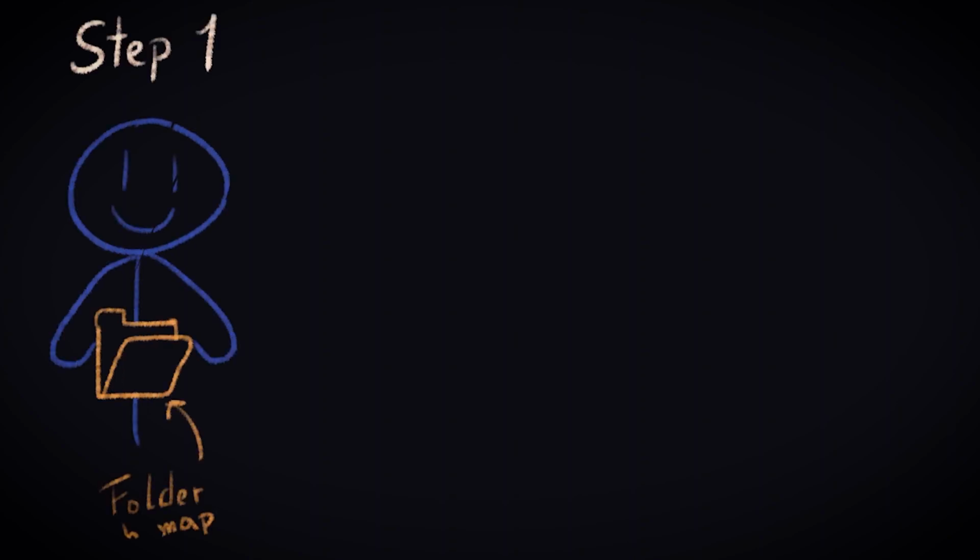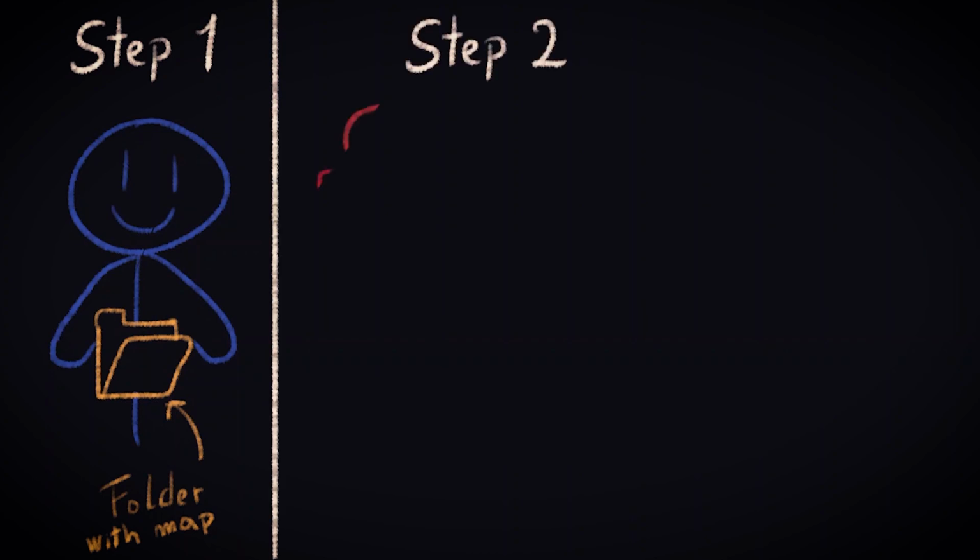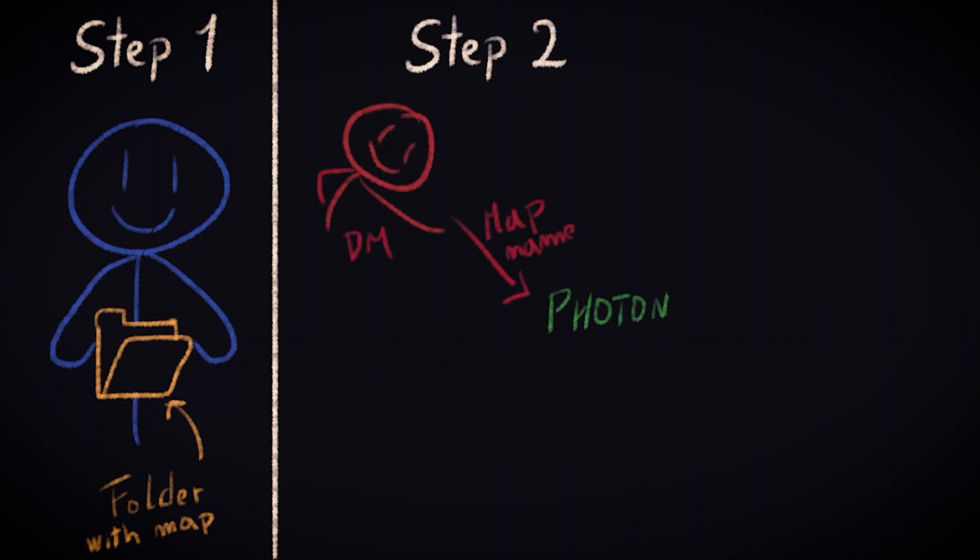All the pieces are in place to complete the online. And I lost the footage of me implementing the online. So I'll explain generally how it works. At the time of connection, the player is prompted to select the folder in which they stored the maps sent by the DM. Then, when they're all connected, when the DM wants to load a map, they send a message through Photon with the name of the map to be loaded.